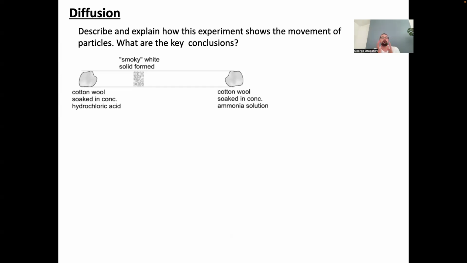If they're to collide together, ammonia plus hydrochloric acid, they will make ammonium chloride, which is a white solid. Now, if you notice, the white solid has formed closer to the HCl end. The reason for this is due to the speed of the particles being different. The acid particles must have moved slower than the ammonia particles, which makes them heavier.